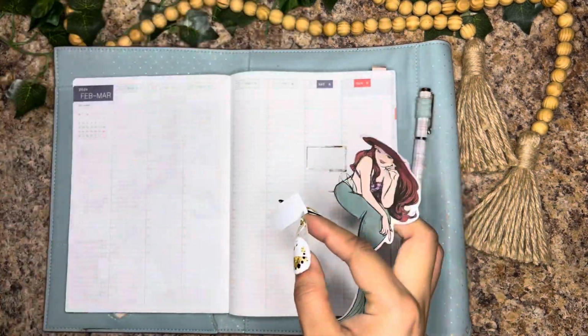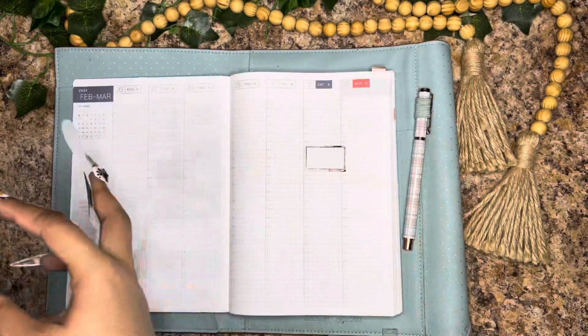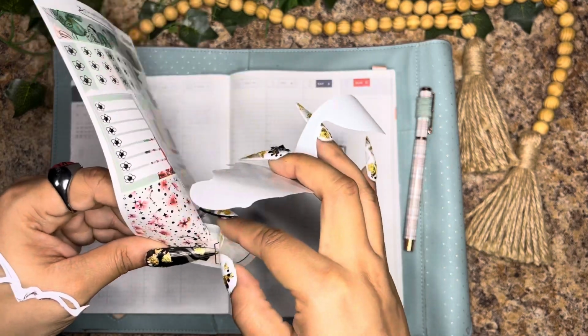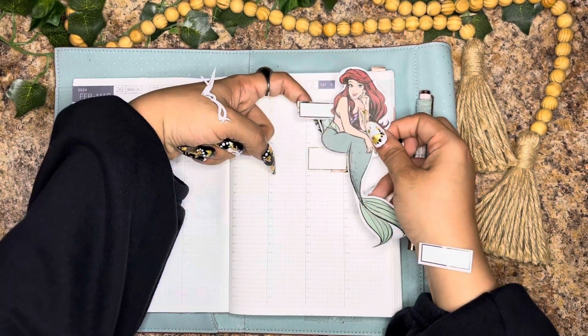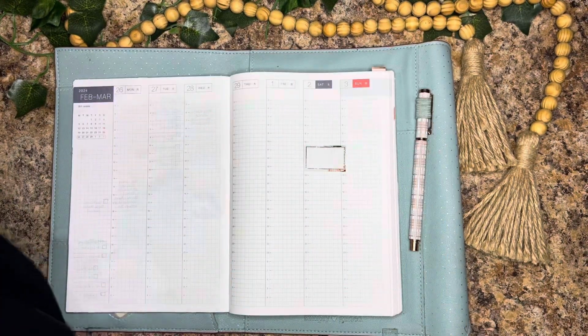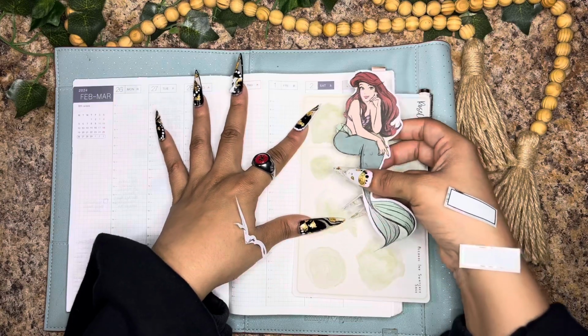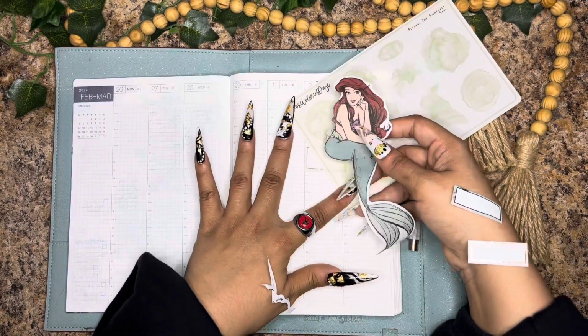But already I have a big grin on my face because I'm loving the idea here. It's not really original. I've seen plenty of people have stickers where it looks like they're sitting on the boxes, but it's just so cute. It's such a cute idea. So I recommend if you are going to use character stickers, then definitely try this out in your planner.